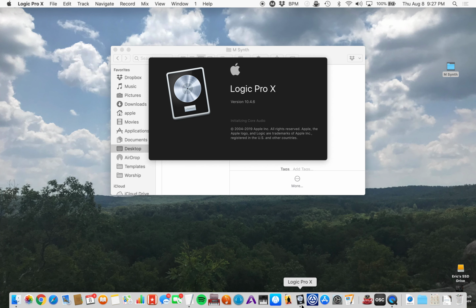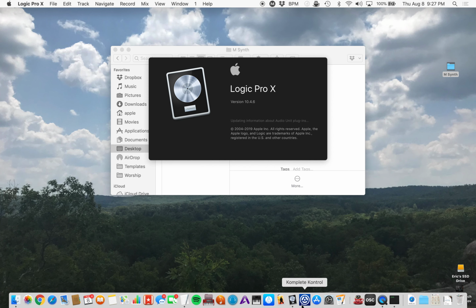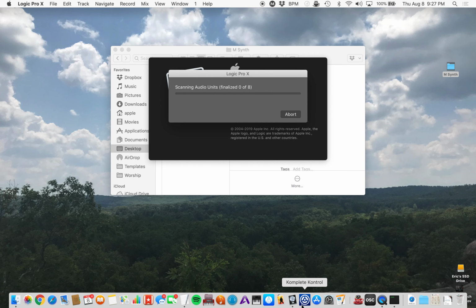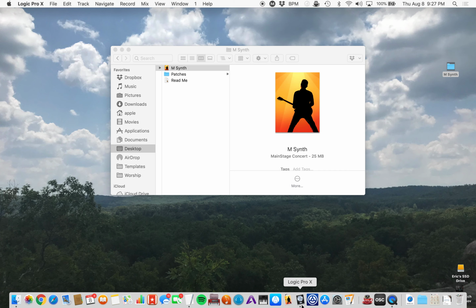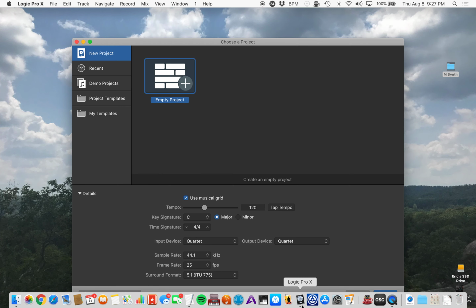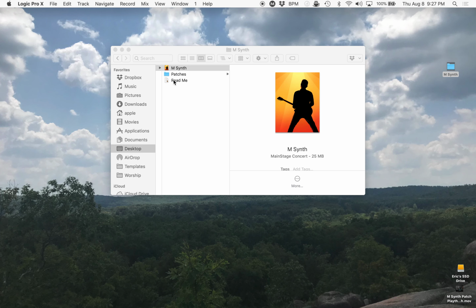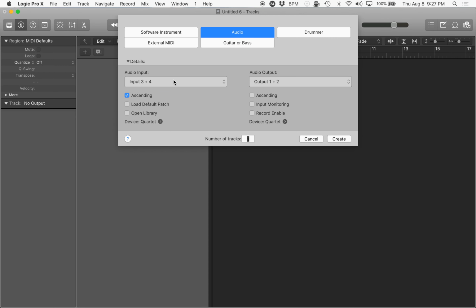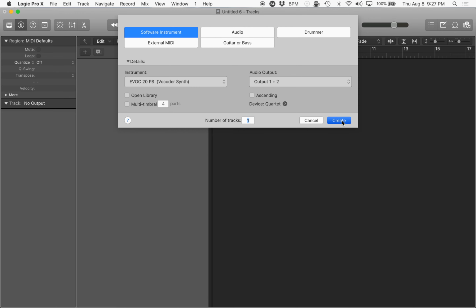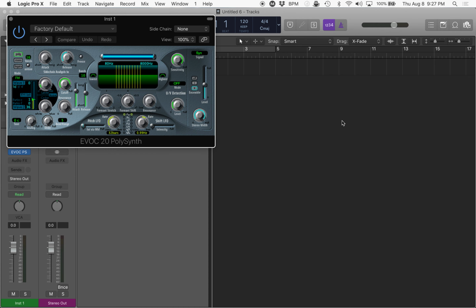This will take just a moment as well. It's scanning some audio units. I'm going to create an empty project, and we're going to select software. I'll come back in here in just a second.